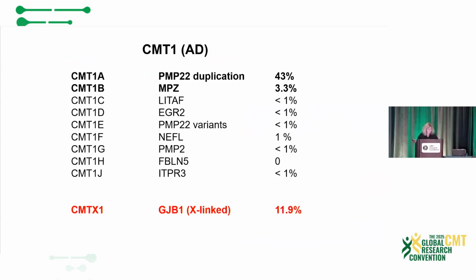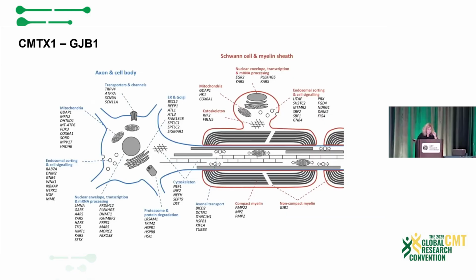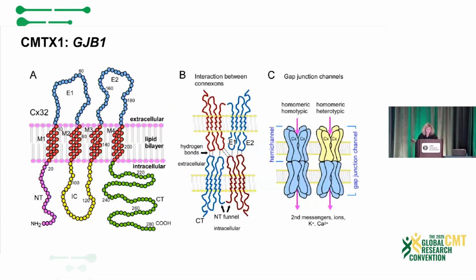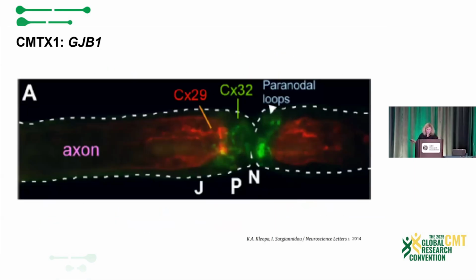And the final form of CMT I was just going to mention was X-linked CMT. So I mentioned this is due to connexin 32, GJB1, gap junction B1 is the gene, and connexin 32 is the protein. And these are found in those important nodes of Ranvier. So remember I said the conduction had to jump. That's where you find connexin 32. So it forms these channels. That's what it looks like. And these channels, you can see here, are near the node of Ranvier.